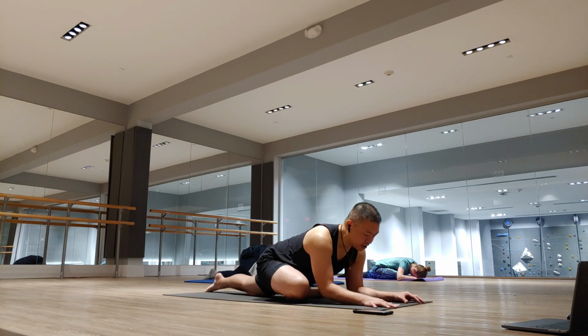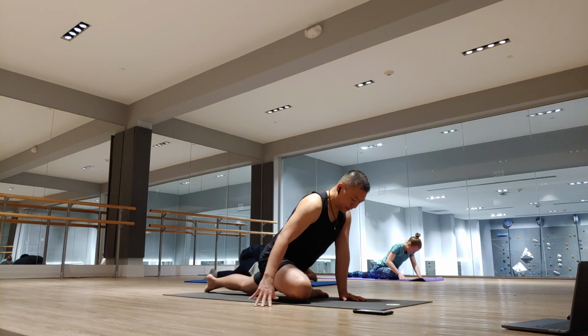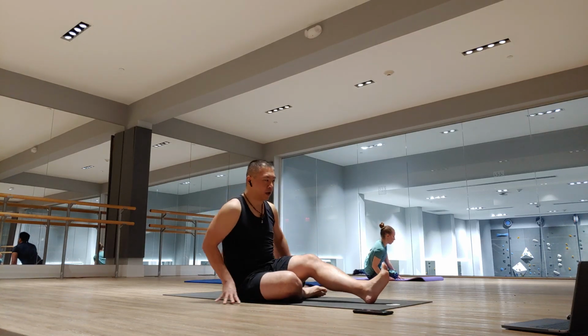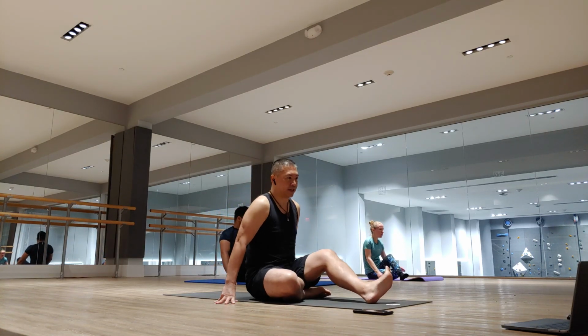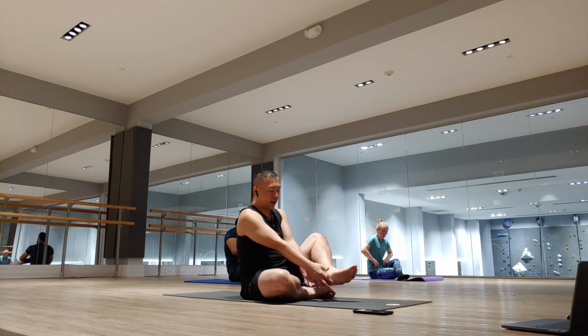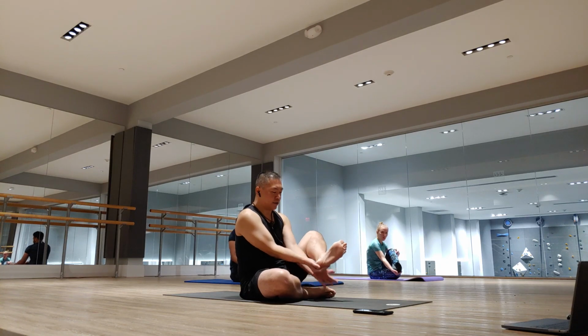All right, start to lift your torso back up. Take the right seat down and swing the left leg forward. And you're probably off to the right side a little bit, so center your seat. Let's take a leg cradle. Supporting the left foot from the underside of your foot.